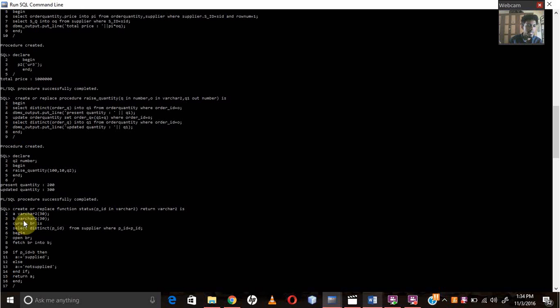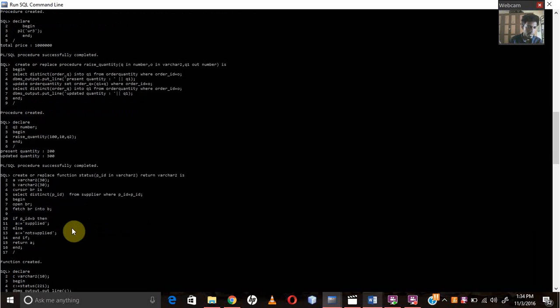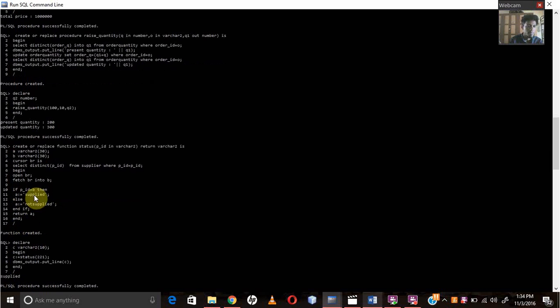Cursor BR: basically a cursor is used to hold select statements. We select distinct PID from the supplier table where the PID is equal to PID. Then we open BR and fetch BR into variable B. If PID is equal to B, then we give variable A as supplied, else we give it not supplied.